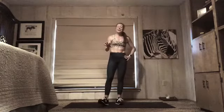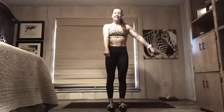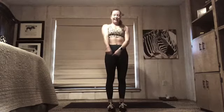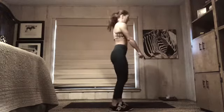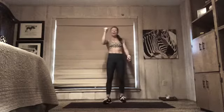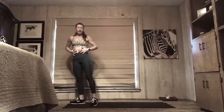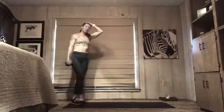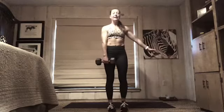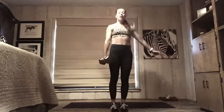We're going to challenge our balance with our deadlifts today. Hold one weight with your left hand — left leg lifts, this right arm can do whatever it needs to help you balance. We're pitching over and putting weight on our left leg — no need to balance on your way up. Nice long spine, that front knee can bend slightly, and all the way back up. Having a weight in just one hand is going to throw our balance off a little bit, so those abs have to kick in. Grab one weight — eight times on this side. Left leg lifts — three, two, here we go.